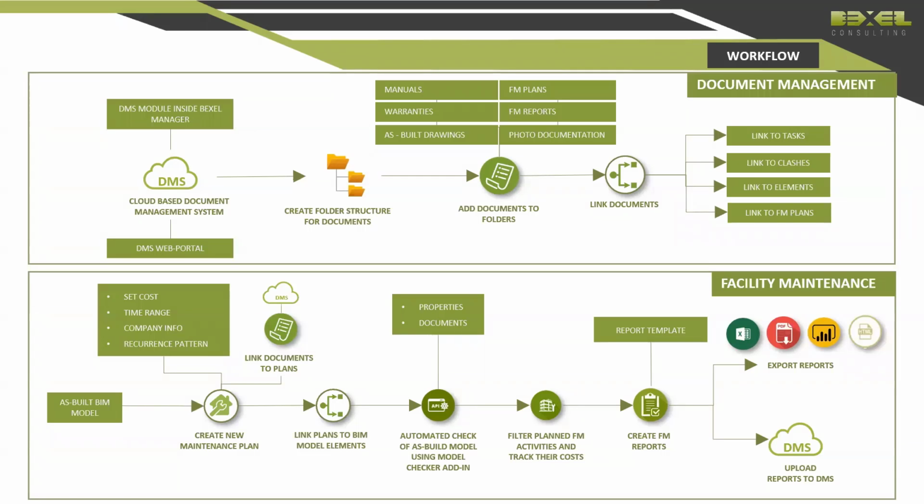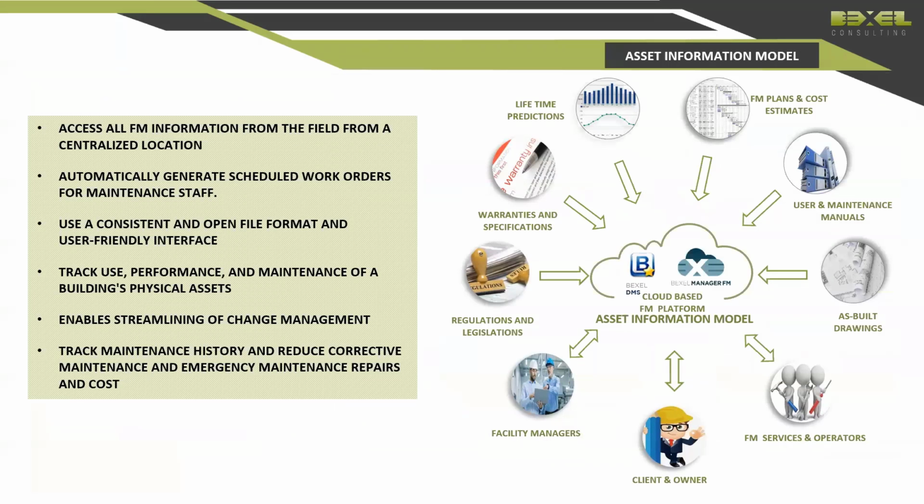And when you create your facility maintenance ready BIM models, they can be upgraded for future use with the facility maintenance module, and then you can create your facility maintenance plans and estimate their cost. These are the topics for today's session. This is just a brief introduction. All this information and documents create your asset information model, which can be used for future uses.